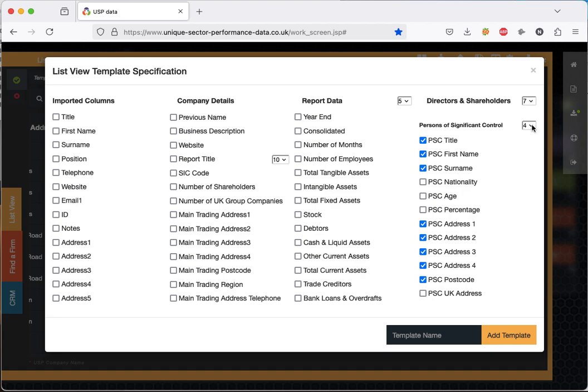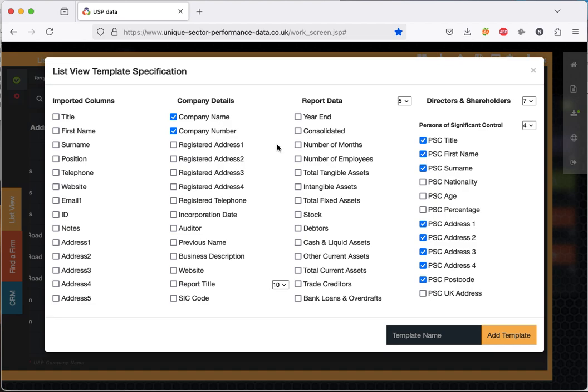The number here indicates how many repeats, so that means that up to 4 main shareholders per company will appear in the output file, and effectively they appear on different lines. So you would get company name, company number, and then the individual name and the individual addresses on up to 4 different lines per company. If the company only has 1 main shareholder, then only 1 line would appear per company. But if any company has 4 main shareholders, then it would have 4 lines, so 4 contacts. But you set this just by clicking and making your selection.